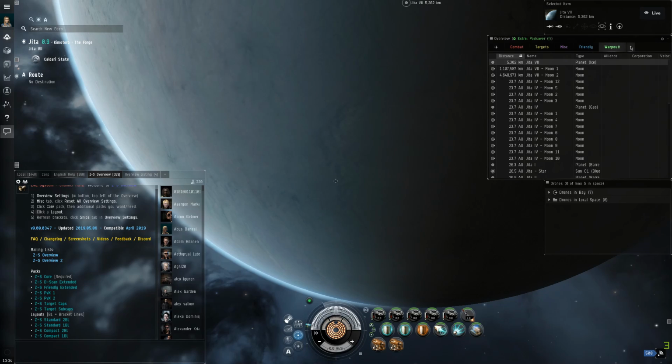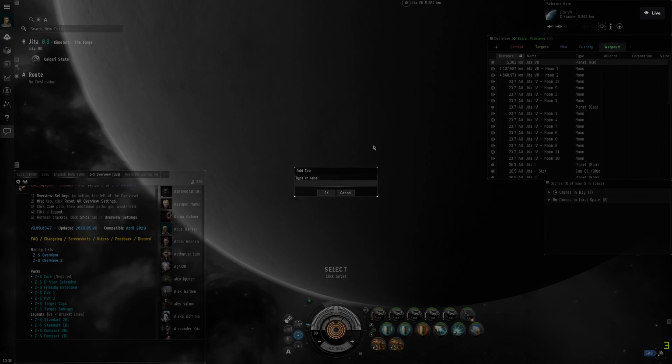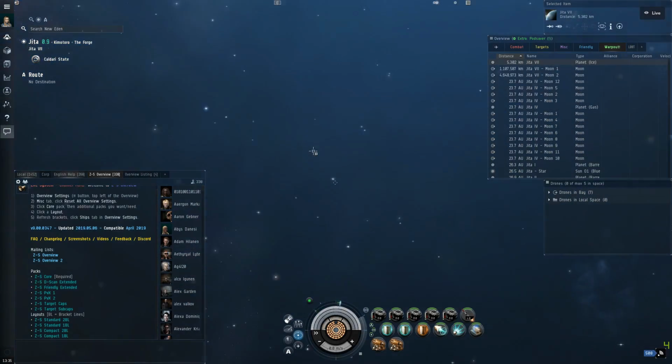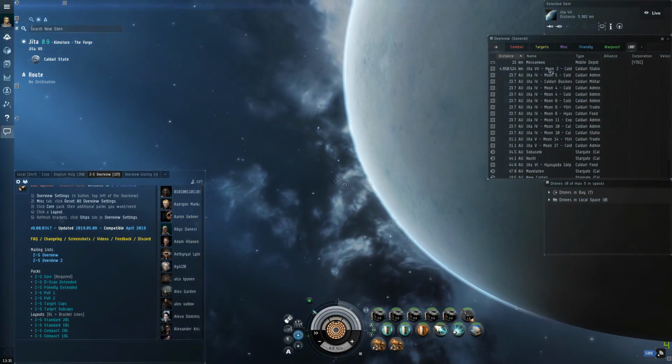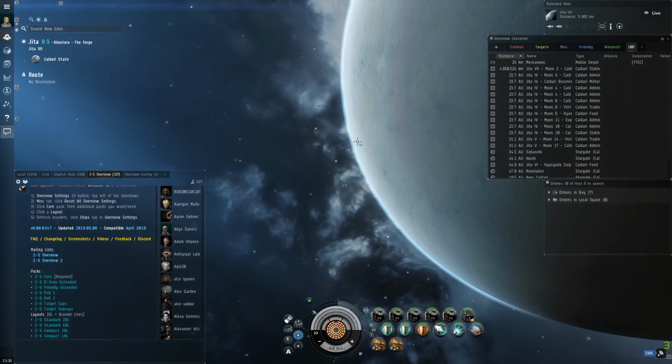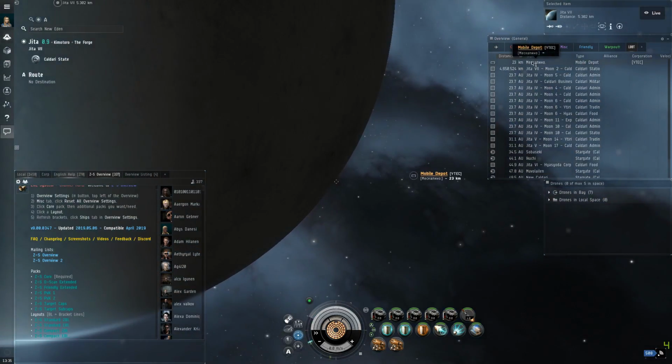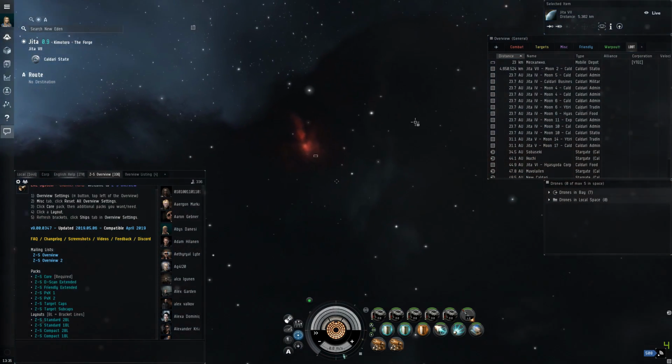And then if you want, you can also add custom tabs here. You can just click the plus button. And for example, I have loot for when I go out and explore. And then say, for example, you don't want all this extra stuff cluttering your loot tab for when you're exploring. You just basically want to see enemies and the cargo containers.